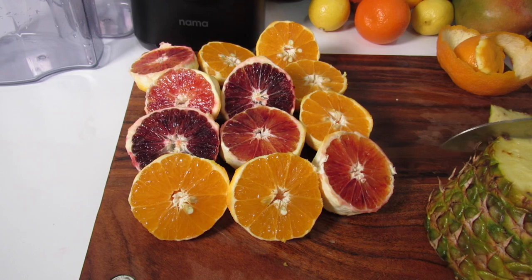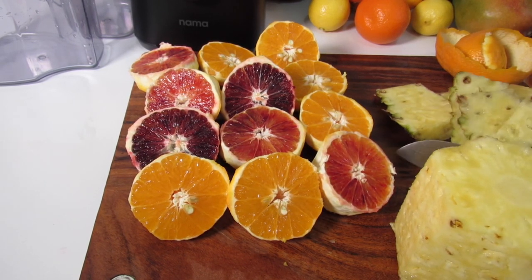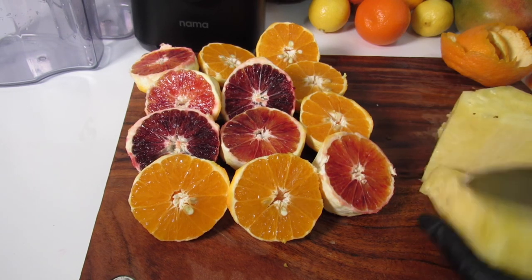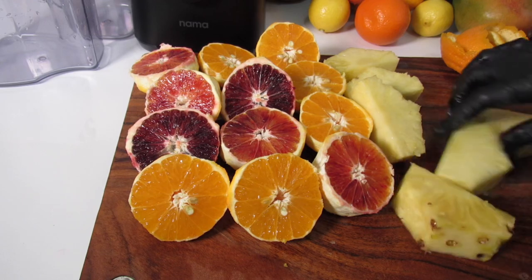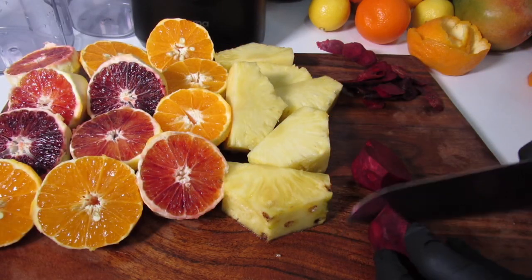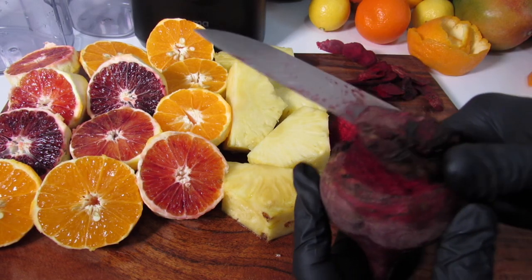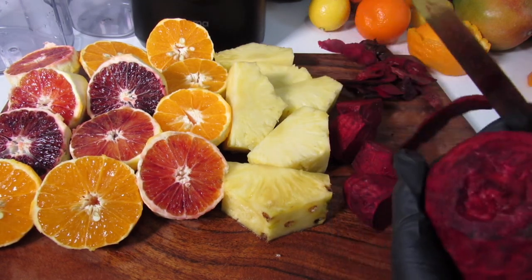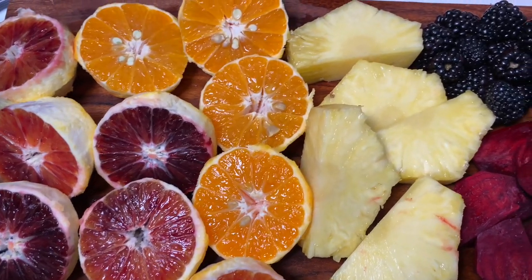So I use a total of 6 oranges. Here I'm peeling about 1/2 a pineapple, and as you saw earlier, you will need beetroot, blackberries, and ginger. So now that everything is prepared, let's get juicing.